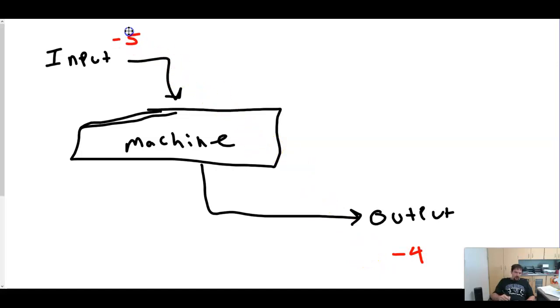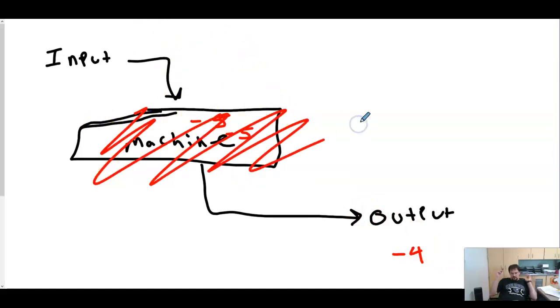So my inputs are my x values. The machine, or my function, popped something out. Now what would happen if I put another -5 in there? Oh, my board just stalled. Hold on, just one sec. There we go. Okay. So if I put a -5 in there and get a -4 for my output, then I put a -5 in here. The machine starts to shake and it breaks because it's no longer a function. So we cannot repeat x's.